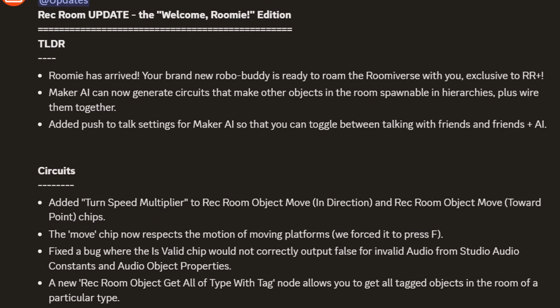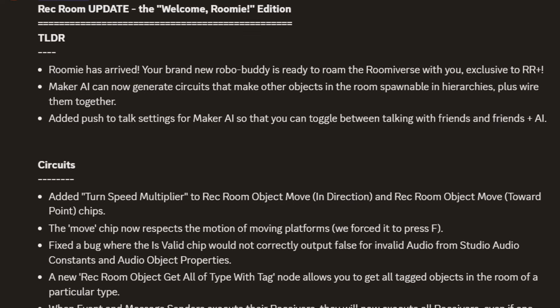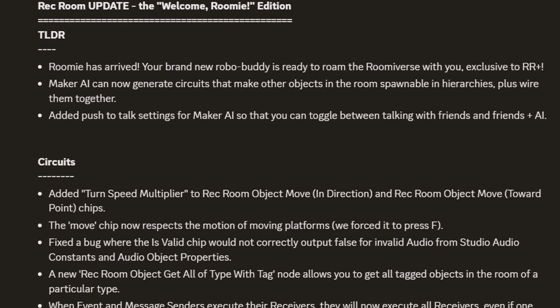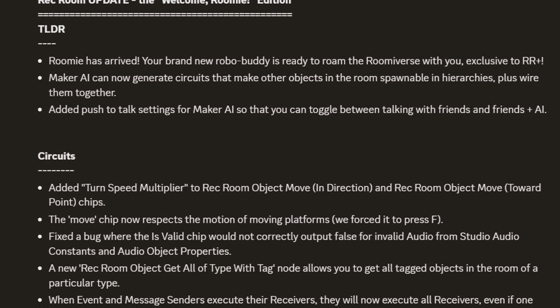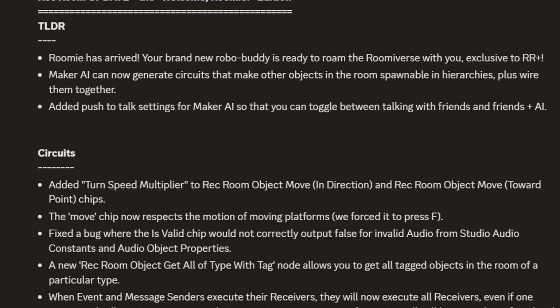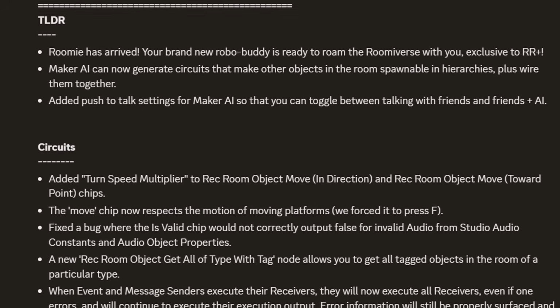For its circuits, they added a turn speed multiplier to Rec Room object move in direction and Rec Room object move toward point chips. The move chip now respects the motion of moving platforms because we forced it to press F. They also fixed a bug where the isValid chip would not correctly output false for invalid audio and studio audio constants and audio object properties.